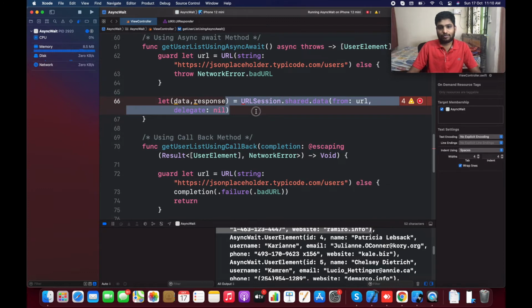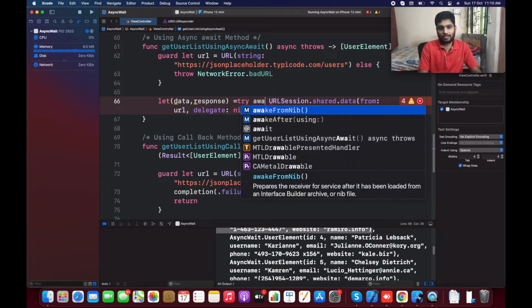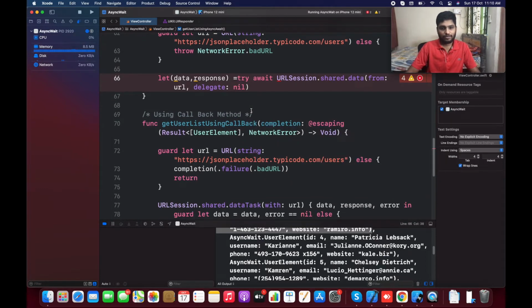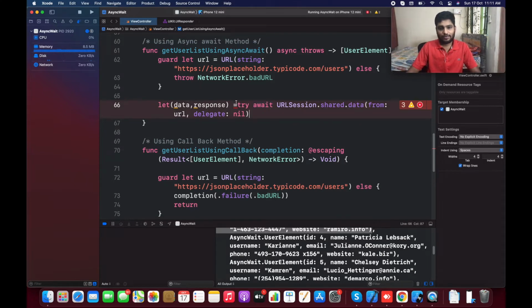Whenever you use async await, we need to confirm this URL call to async await. For that I'm going to add try, and this particular keyword tells the compiler that this function is going to wait for the async, and it will be done in a different thread, and it won't make the compiler wait for the threads to complete. I will explain that now.